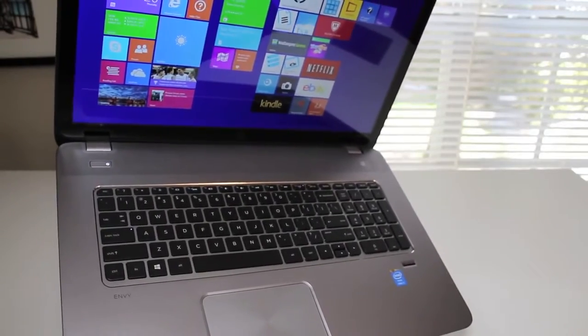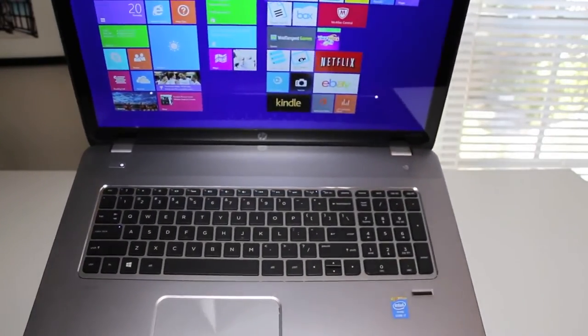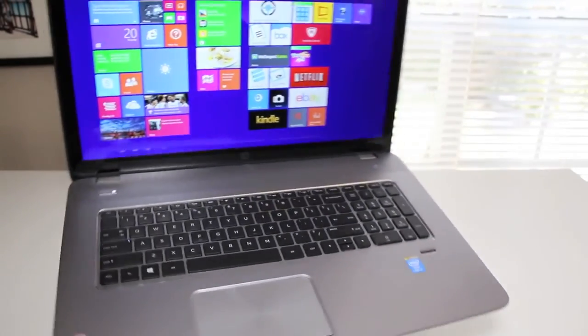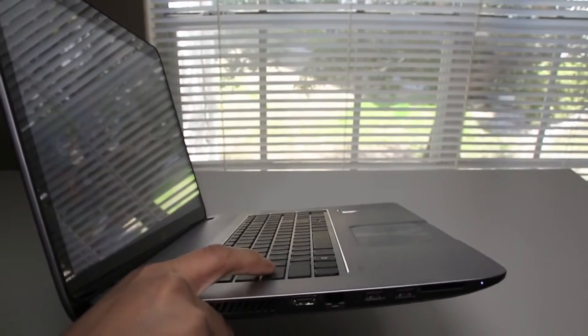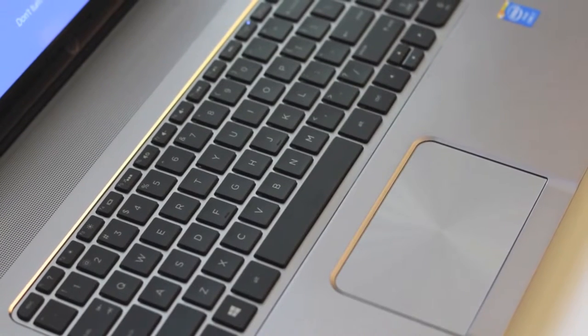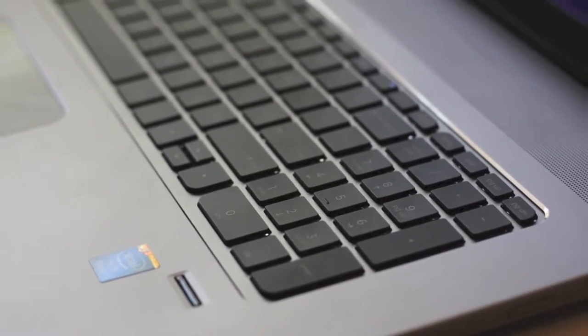Next up, let's talk about keyboard performance. This laptop features a standard full-size keyboard along with a 10-key numeric keypad. This keyboard has been a pleasure to type on. The feedback and key travel response has been excellent. Let me show you a sample of the key travel on this keyboard. Take a look at that. Those of you that are scared to make the jump from a standard desktop keyboard will have no problems getting adjusted to this fantastic keyboard.